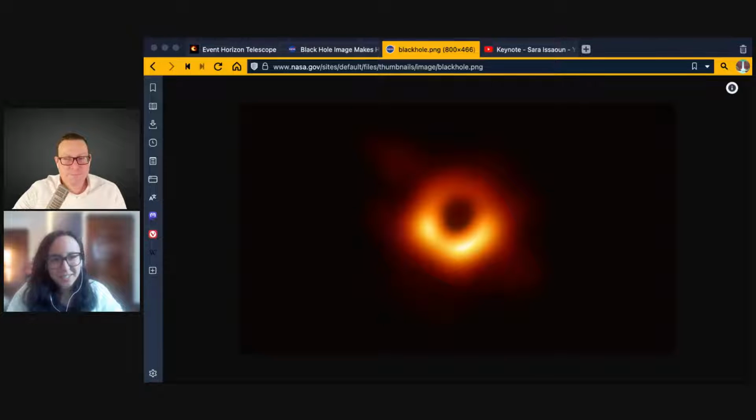Yeah, so this is the picture of the M87 black hole, what we call the first image of a black hole. We released this picture in April 2019, so 3 years ago now. This picture comes from our 2017 observing campaign, and it is of the central black hole inside the galaxy M87, which is 55 million light years away from us. So the light you're looking at in this picture is 55 million years old, which is pretty cool. And when it left the black hole, the first mammals were starting to appear on planet Earth. Wow. Amazing.